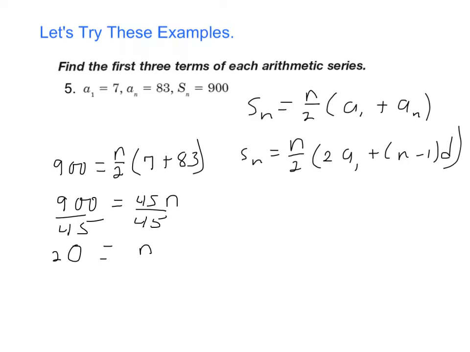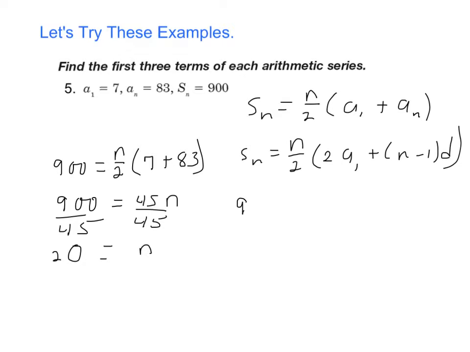All right, now let's see what we know now. I know the last number in the sequence. I know the first number in the sequence, I know the sum, and I know the n value. Okay, so I know this number, I know that number now, I know this number, and I know that number, and I don't know that. So guess what? Again, I have one equation with one unknown. So now I'm going to take this here along with these numbers up here, well, the ones that are applicable anyway, and I'm going to plug it into this formula. All right, now don't let me lose you. Stay with me.